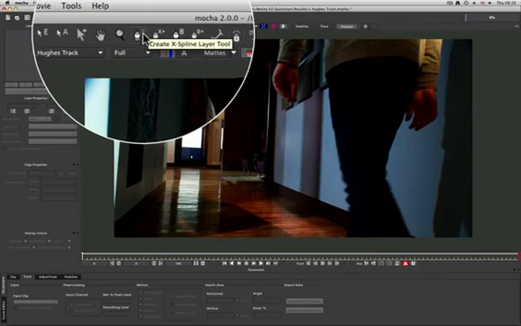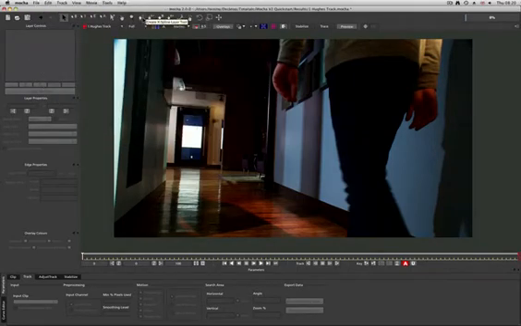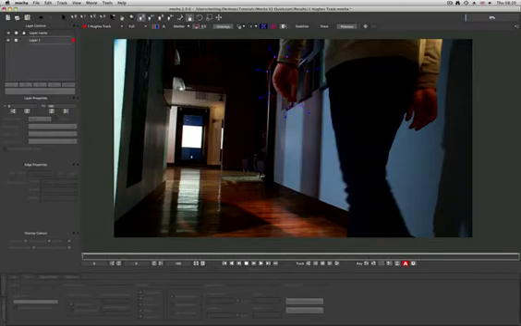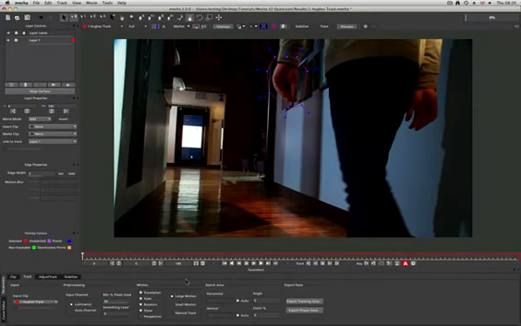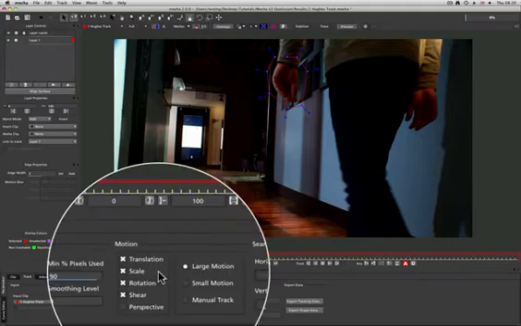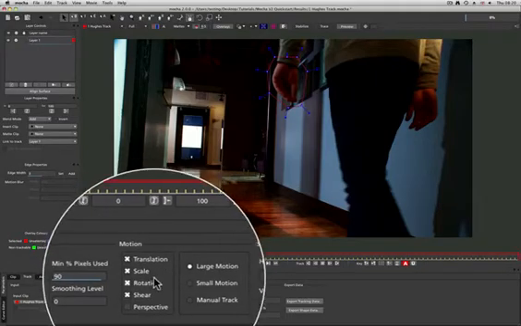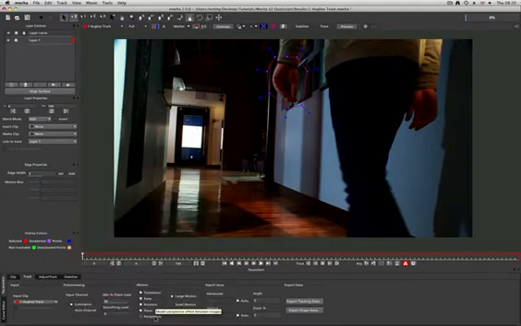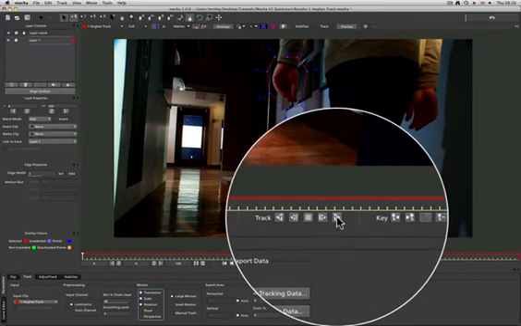We can come up here to our Create X-Spline Layer tool and draw a simple rough shape around the object we want to track. We can then choose our options down here in the motion panel for translation, scale, rotation, shear and perspective to decide how we want this search area to look for the tracking information. So I'm just going to turn off shear in this case because we only need to use translation, scale and rotation for this hand, and I'm going to start tracking forwards.